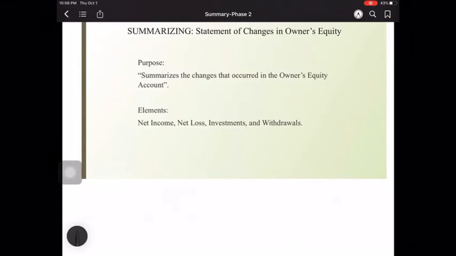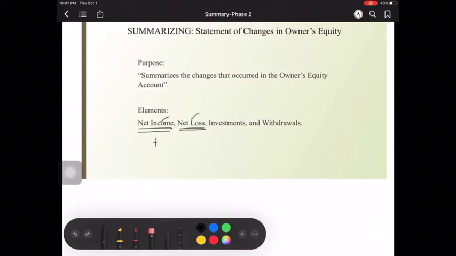There might be a net income or a net loss as a result of the operations of the business. When the business was able to earn a net income, then necessarily a net income will increase the balance of our owner's equity account. Conversely, if the operations of the business resulted in a net loss, the effect on our owner's equity account is a decrease to its value.